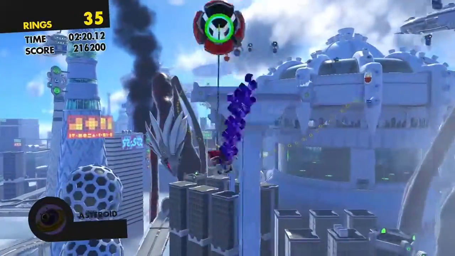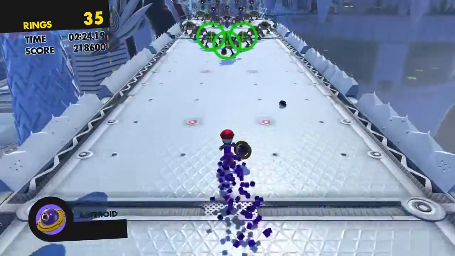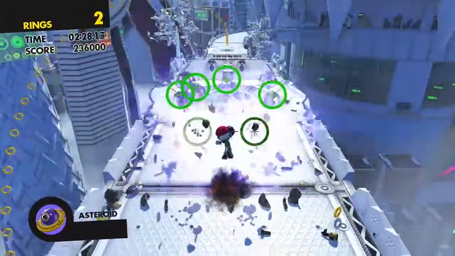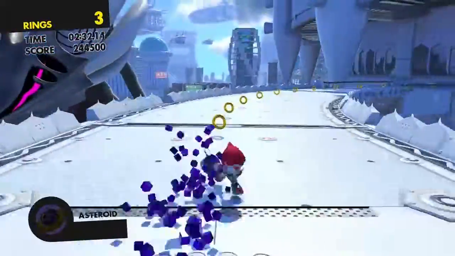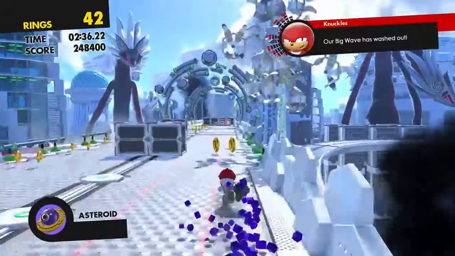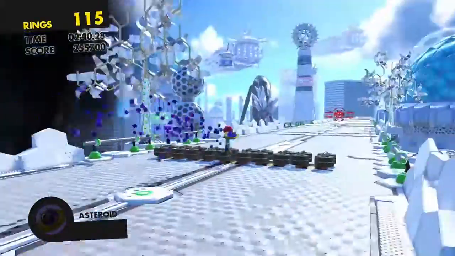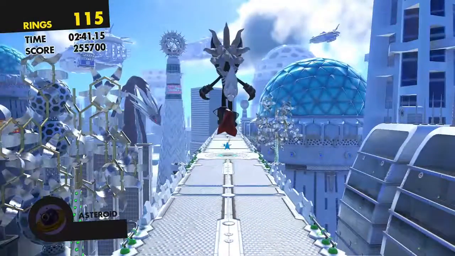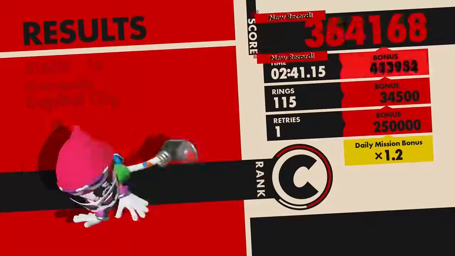As you're just seeing there, there's a lot of brain trails, so you bring Lightning Wispon with you. You probably have a fun time with this level. Like I said, I brought Astro because I don't think I really showcased it all that well, aside from its special ability. Our big wave has washed out. We have it lost. Let's fall back and regroup. But yeah, that's a fairly straightforward level, as Infinite looms in the background. I wonder what's going to happen.